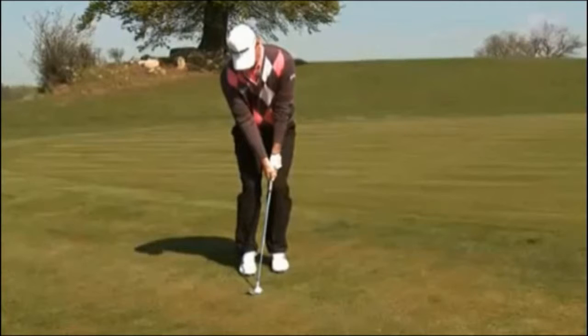So you can see in his set-up position, the ball is actually set just back in his stance, and you can see his hands are very much pressed forwards towards his left side there. It's also important to note that he's trying to feel that 60% of his weight is more loaded towards his left side.